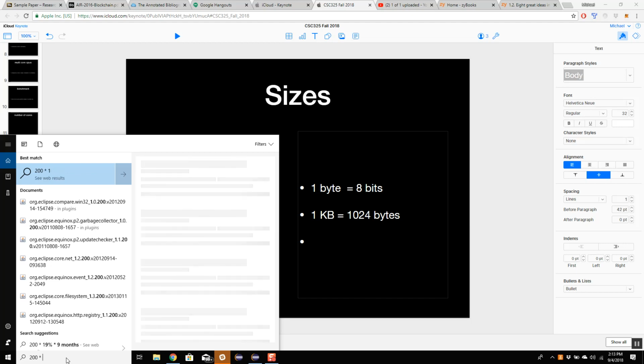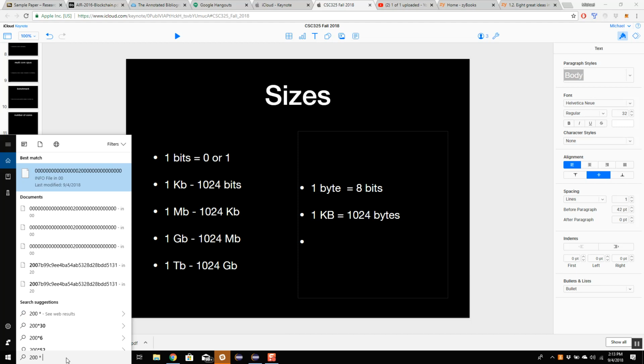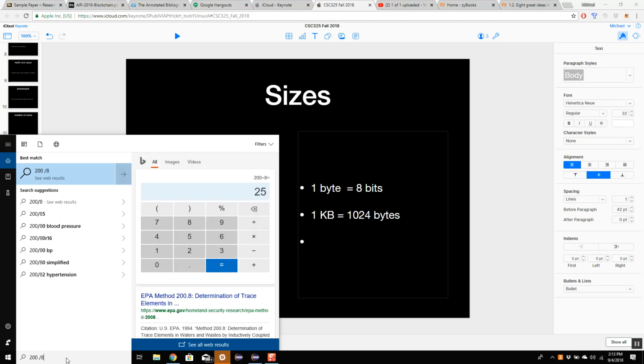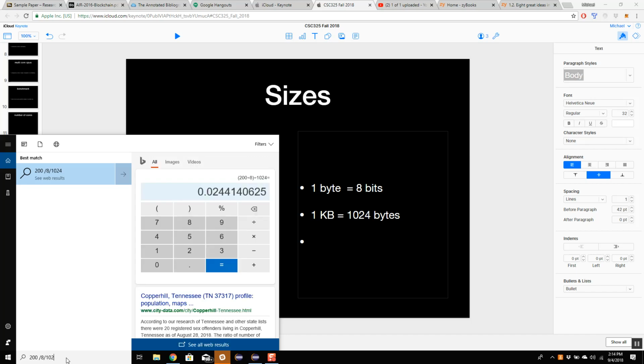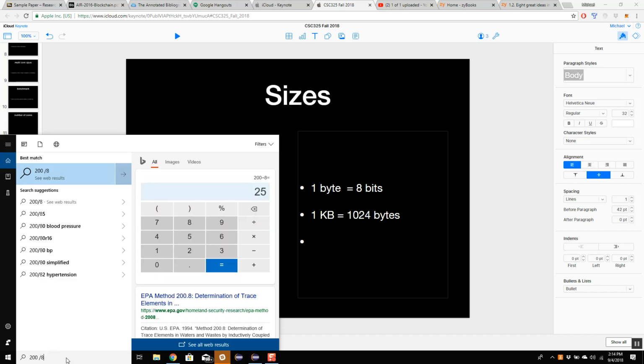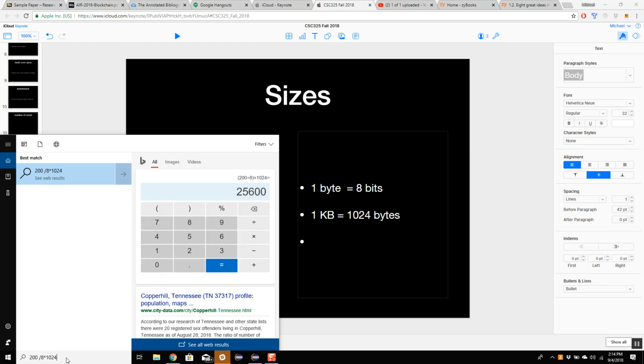All right. So if I have 200 megabits, what I'm going to start off by doing is divide by 8. So that's 25 megabytes per second is your speed that you can get. And if we want to take that down to K, multiply by 1,024. So you'd have a download speed of 25,600 kilobytes per second. Pretty good.